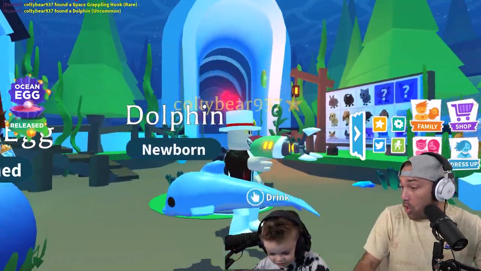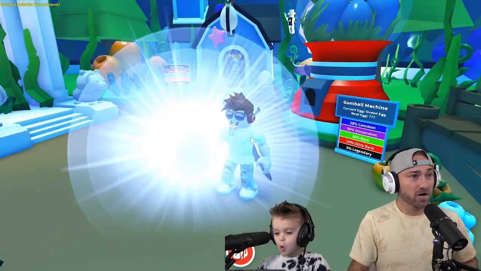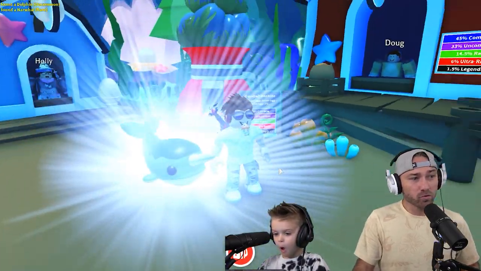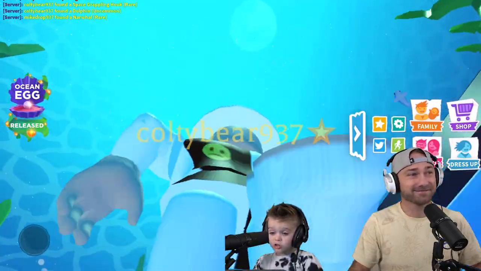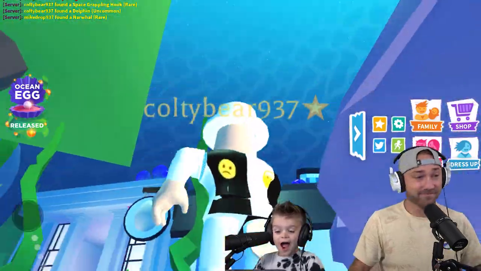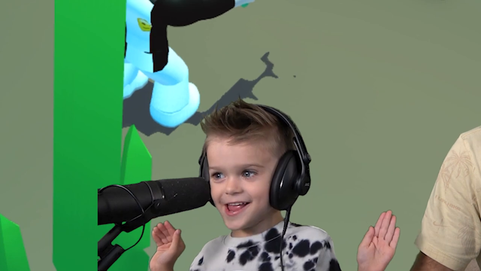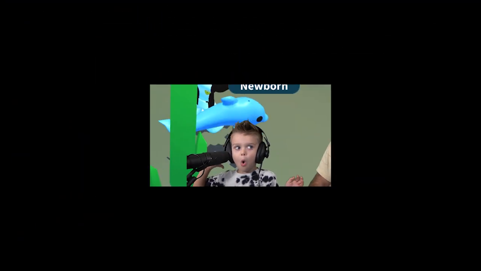Come on. Ooh, dolphin! They're so cute. I love the dolphins. Here I go. Ooh, narwhal. What's water sun? Isn't the sky cool how it looks like water? It's water sun. Yeah, because we're underwater right now. How cool is that, right? No way.